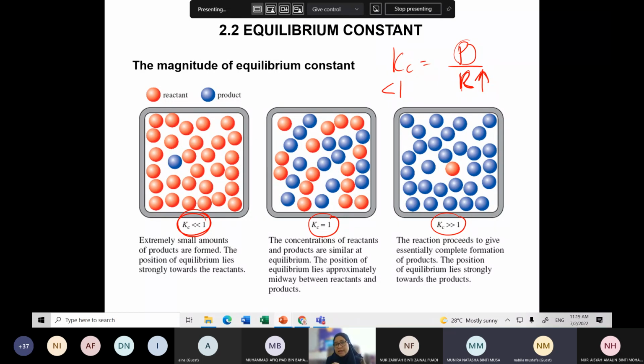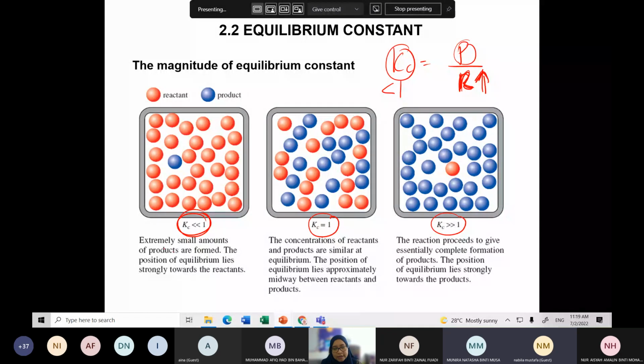Okay, so kita boleh imagine that at the end of the reaction, katakanlah dia involve equilibrium, there's still a lot of reactant present in the reaction. But we do have product in small amount. So we have to make use of it lah, because that's the only way so far that we can produce that particular drug. Contoh. So this one, after the reaction has achieved equilibrium, we have identified that the reactant punya concentration is larger than the concentration of product. That's why KC dia dapat less than 1.